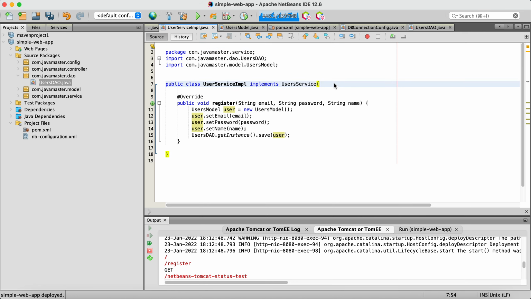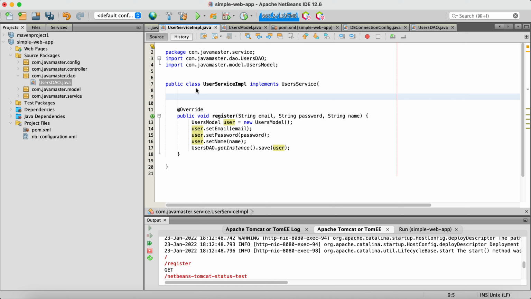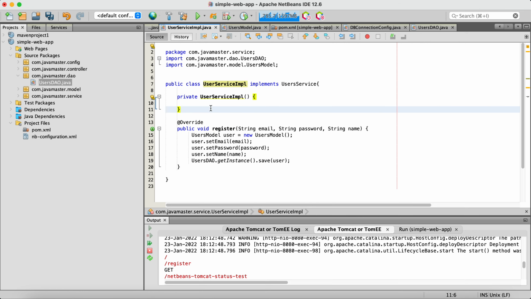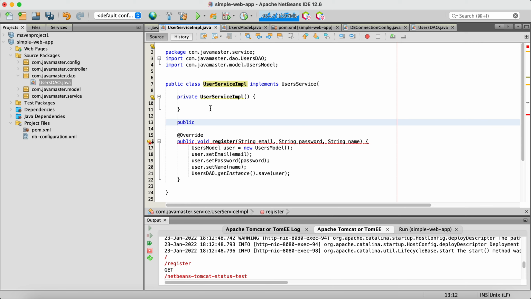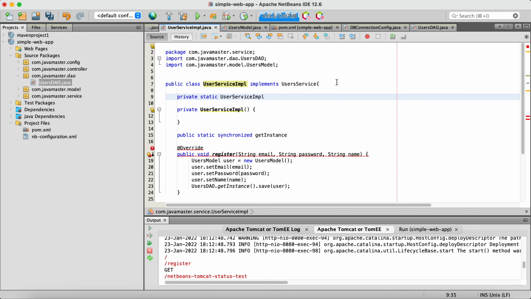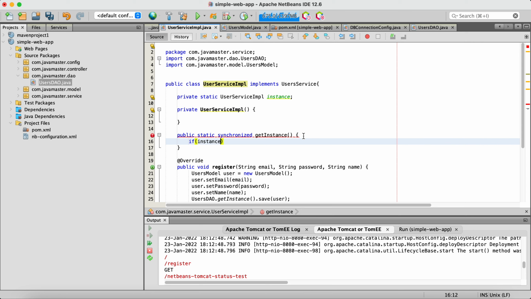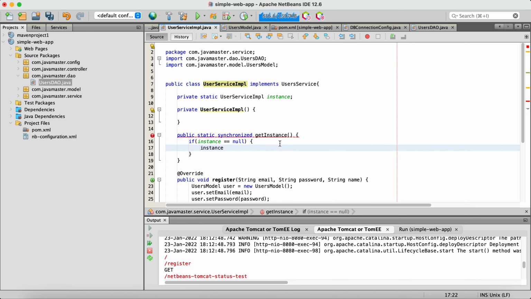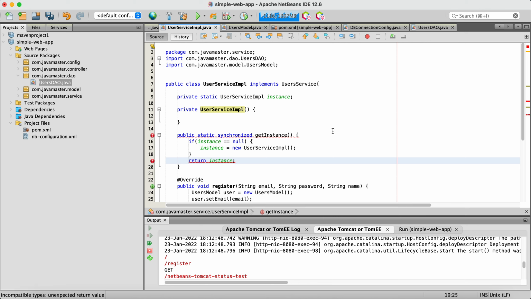Let's create a singleton for my user service impl. And that's it.